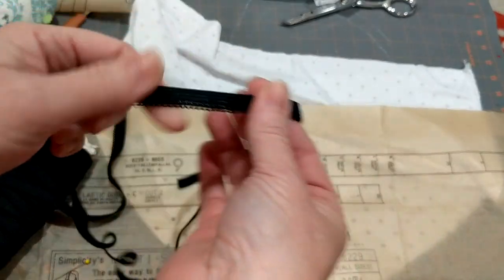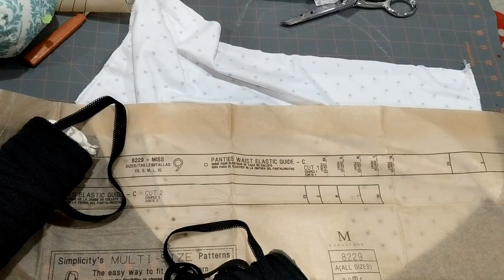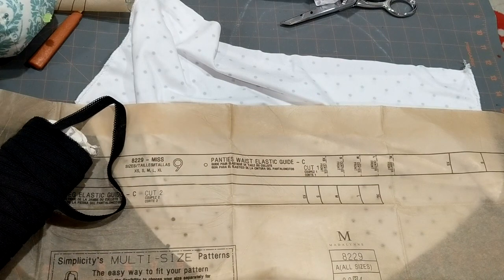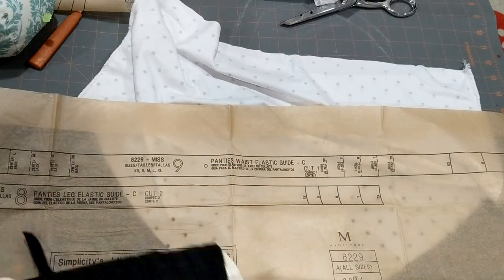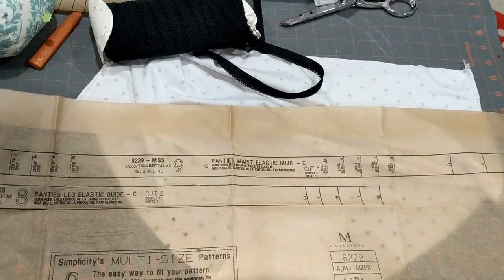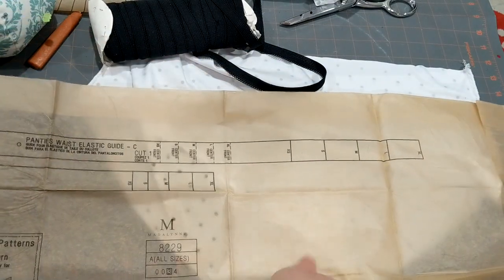It's very soft and stretchy. So this is what we're going to use. It depends on your pattern, but most patterns will have something that'll tell you how long to cut your elastic. A lot of times I find that I like my elastic a little tighter, but since I'm doing the extra large size, and this is the elastic guide, I don't cut it out exactly. You just need to lay your elastic across and measure it. So that's what I'm going to do.